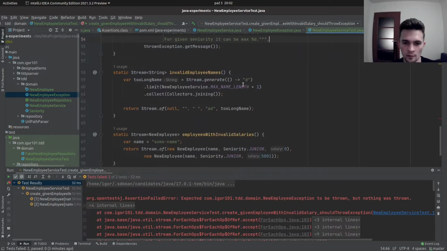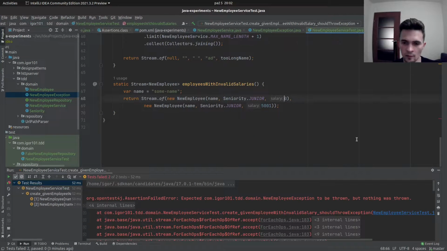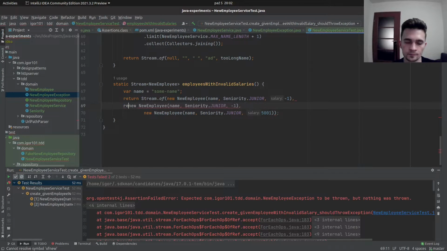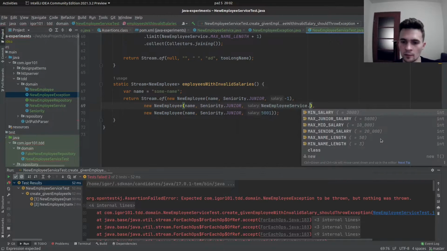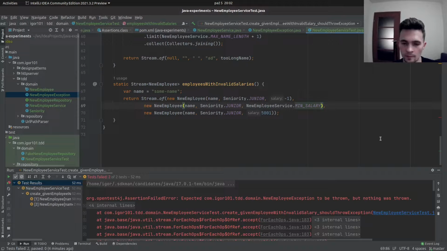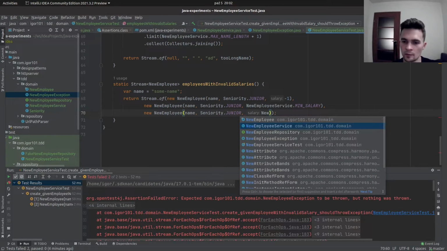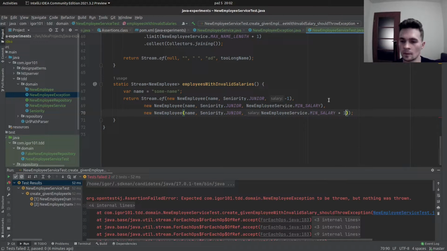Right, and here actually not that, but something like, I don't know, maybe we can create more cases like that. So I don't know, -1. Let's also create something at the edge. So new employee service minimum salary, and new employee service max salary +1.